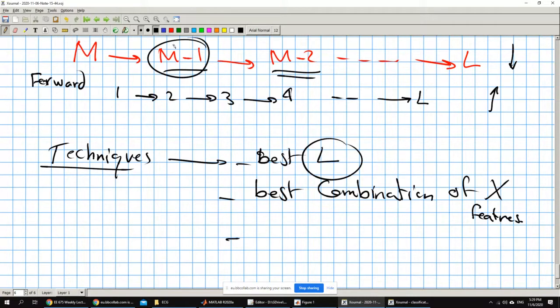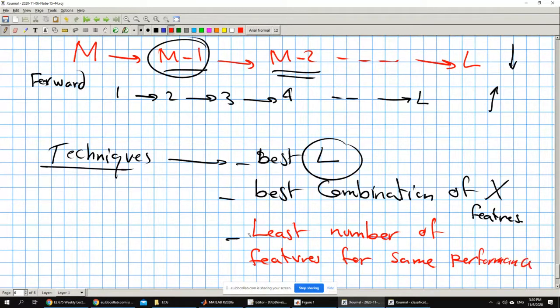Or sometimes you make it like this: the least number of features for the same performance of M. As we were saying here, you started with M. The performance of M features, even if we have redundancies, they have all the information definitely.